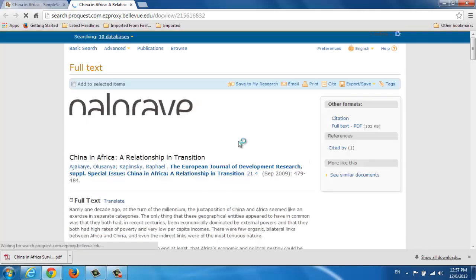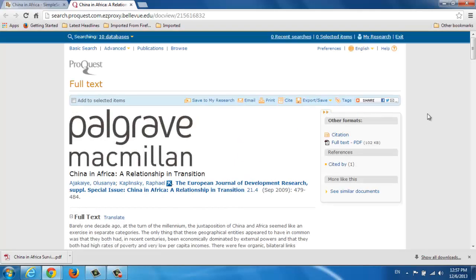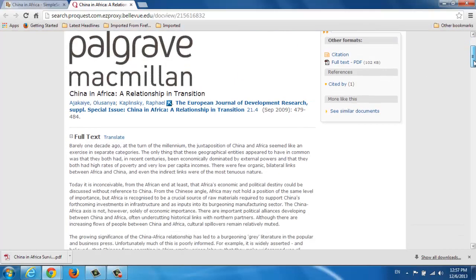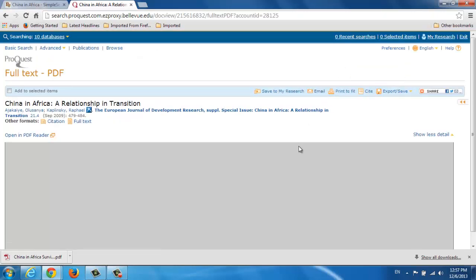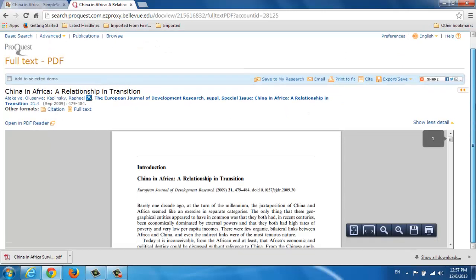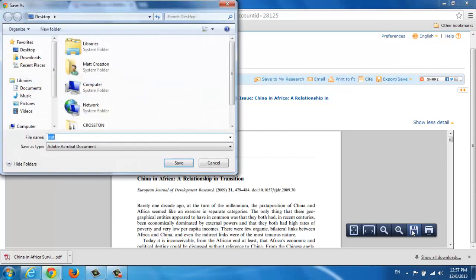So again, we click on the full text online. Here it comes. Excellent. Now in this case, as I told you, this is presenting it to you a little bit differently. As you see up at this time, it's over on the right-hand side, full text PDF. You click on that, and now it comes up in this kind of window. Again, you will see these shadow boxes that allow you to do that. And you'll see that this is by Alusanya. Click on the disk. Comes back up on my desktop.